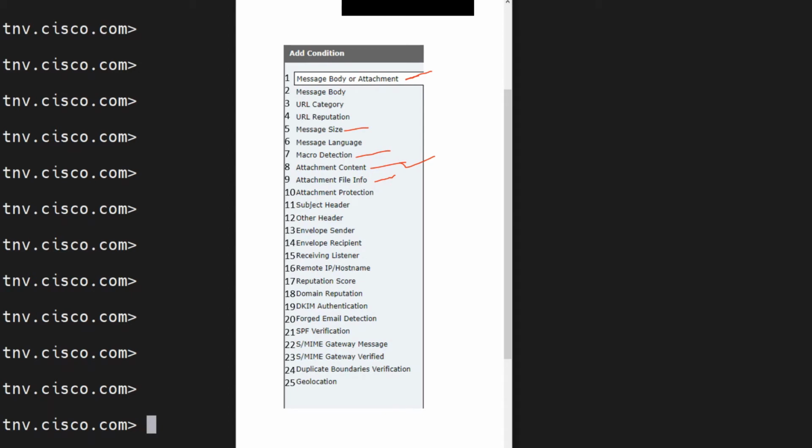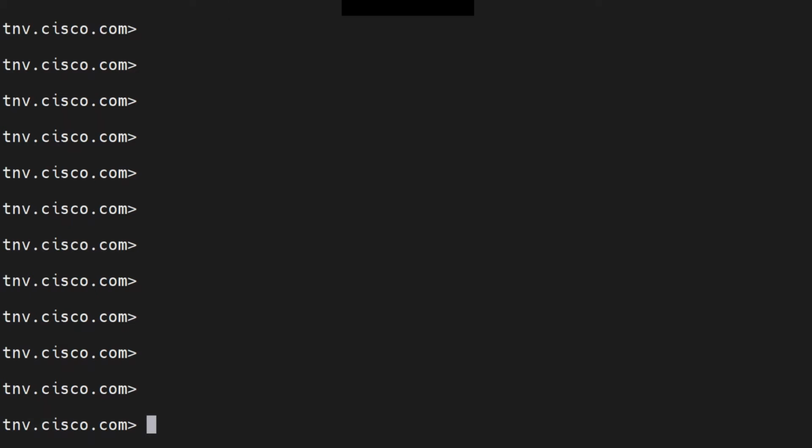Let's check out the next one, attachment protection. Okay, so we have reached number 10, possibly another tea break, or maybe a coffee break this time after this. So once we're done with this one, which is number 10, let's go ahead and quickly do this. This one is pretty simple.